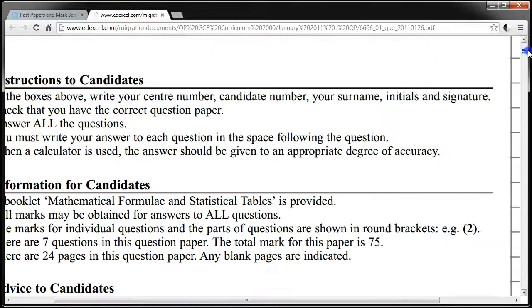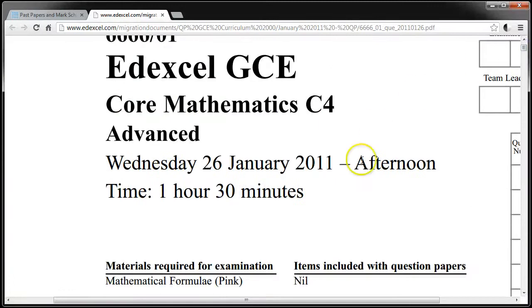So all the best guys if you've got this examination in the near future. A C4 examination. Hope it goes alright. I hope you prepare well. The only thing I'd say in conclusion is if you do finish early, then double check all your answers. And if you've still got some time, then triple check, of course, so that you can eke out every last possible mark that you might get for this examination C4.